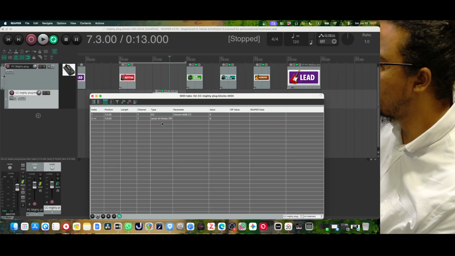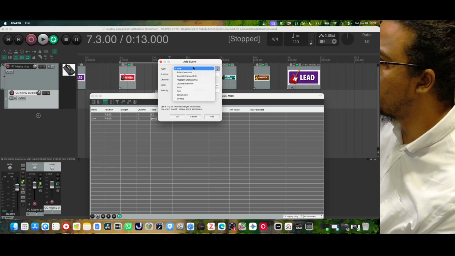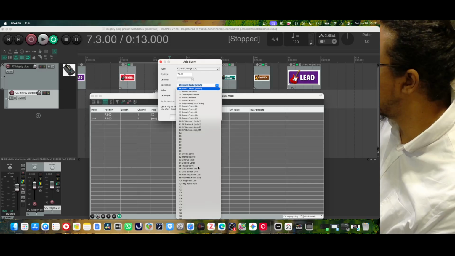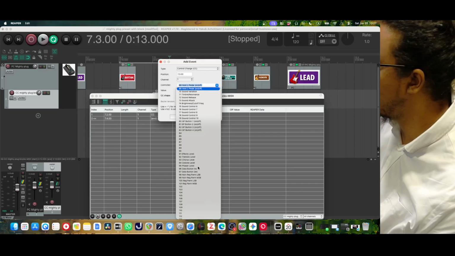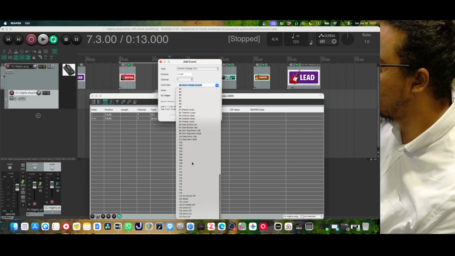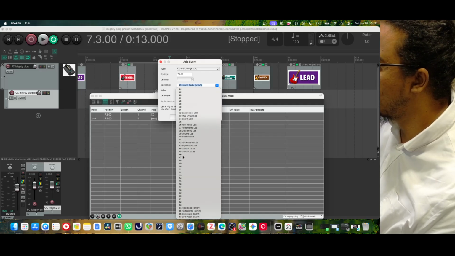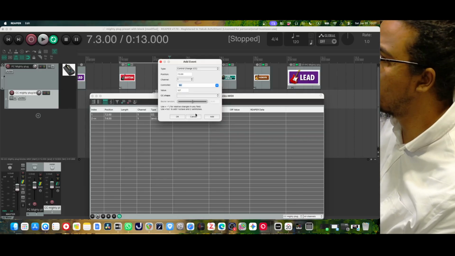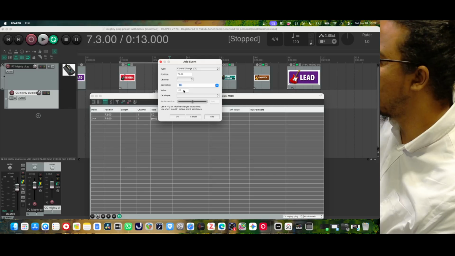Okay, so we are at the right place, control change, and here we want to first put the 53. So basically go here, and that's our 53. Okay, so value, we'll change that later.